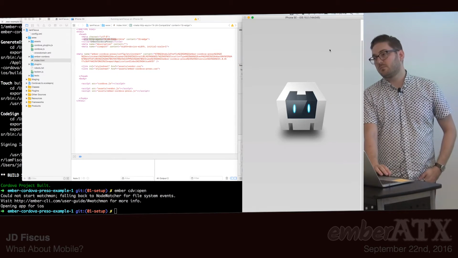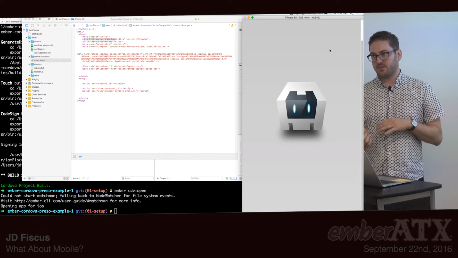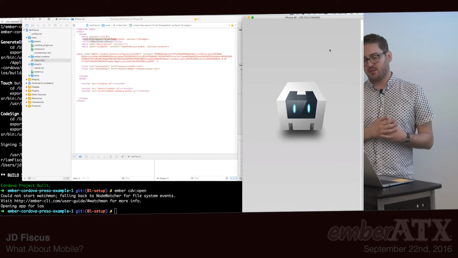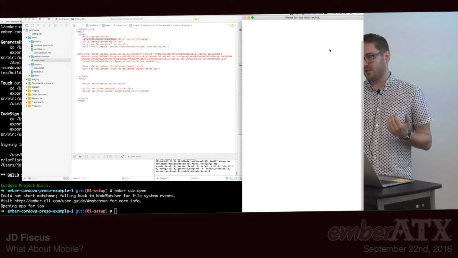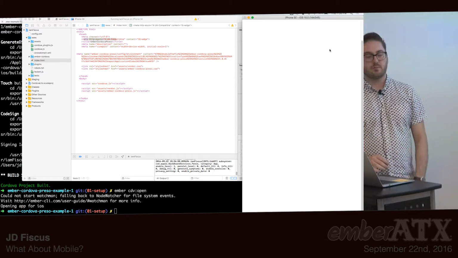The Xcode simulator, Xcode IDE? Mm-hmm. Well, the simulator is actually separate. You run it through Xcode, but you can get an NPM package called ios-sim, and then you can launch pretty much anything from there.